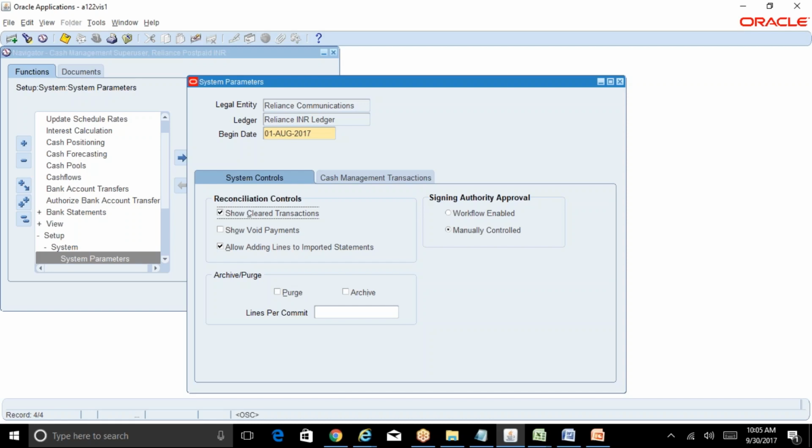Okay, so that particular bank statement is loaded in the cash management module, and then you run the bank reconciliation process. When you run it, that program is going to reconcile your AP payments and AR receipts with your cash management, and if there are any differences, it is going to identify them. Then you need to manually get into those differences and find out the reason for them.